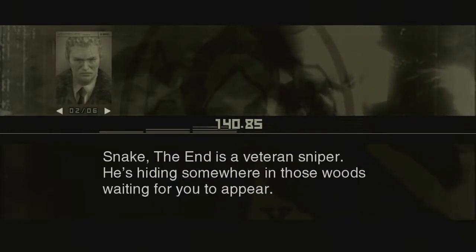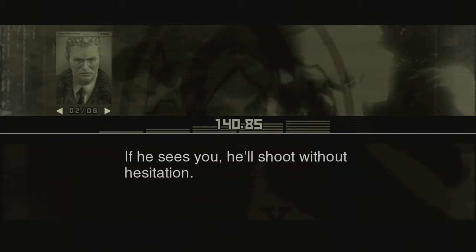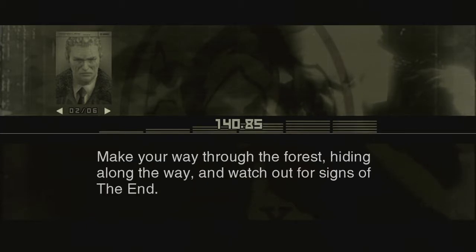Snake, the End is a veteran sniper. He's hiding somewhere in those woods, waiting for you to appear. If he sees you, he'll shoot without hesitation. Make your way through the forest, hiding along the way, and watch out for signs of the End.